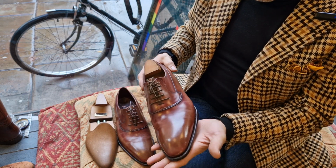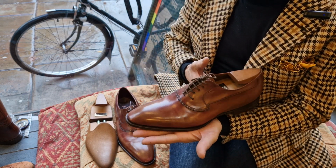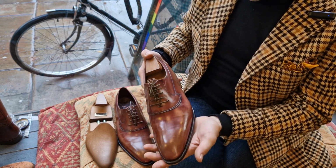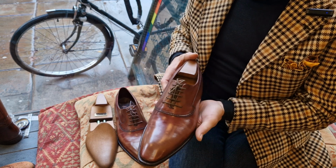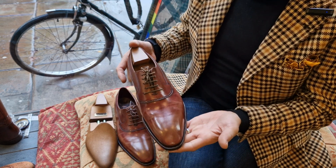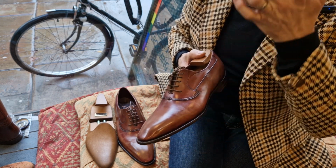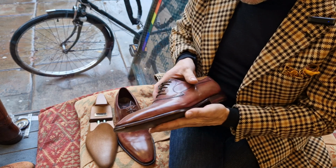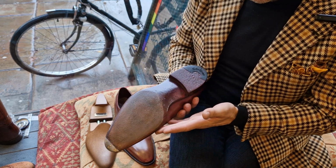They're just fabulous things. Very, very rare Pierre Corthay. These are early Pierre Corthay, probably from about 2007, when the company was completely run by Pierre himself. And there've been a lot of changes post, I think it was around about 2010, but these are an early pair in utterly beautiful condition.